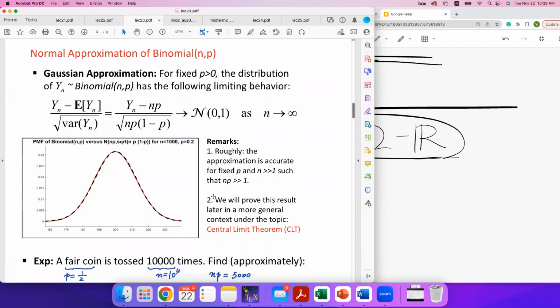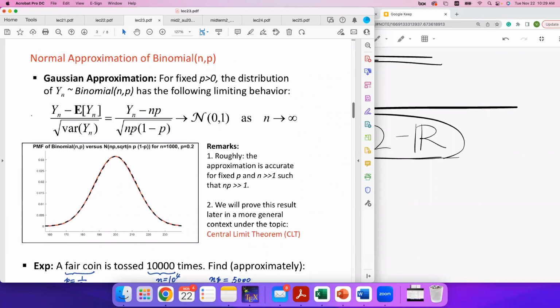So this is an empirical discovery, but we want to make this formal. For example, it is not clear what kind of convergence this is. How is this convergence or limiting behavior defined? It only says that this random variable is getting closer and closer to a normal random variable. But in what sense? Because we know that a normal Gaussian random variable is continuous, but this one is discrete. So we have to be very specific when we talk about these limiting behaviors.